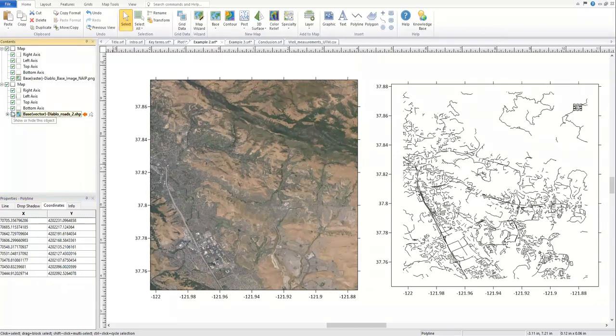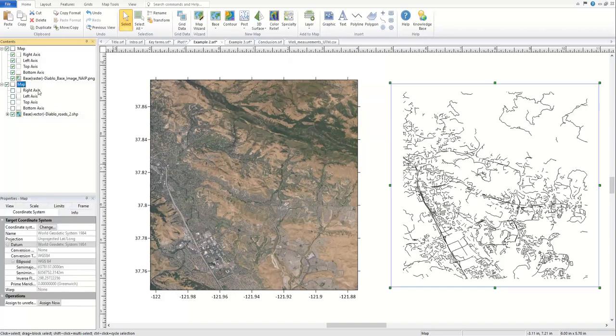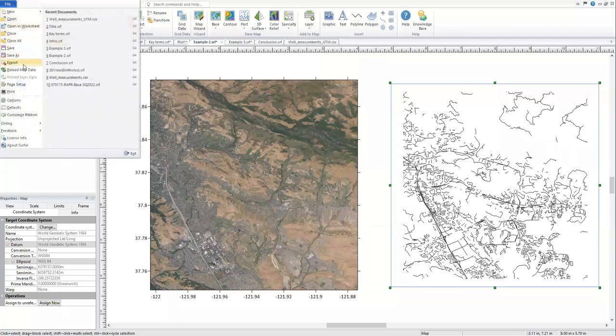So to fully rewrite this, we're going to have to export. And I know I'm going to be exporting this to a shapefile. So what I'm going to do now is turn off all of the axes here in the contents window. Just uncheck the boxes. I'm doing that because when you export to a shapefile, Surfer will pick up those axes as polylines that are meant to be included in it. And then I'm going to go ahead and select the map here in the contents window and click File, Export.